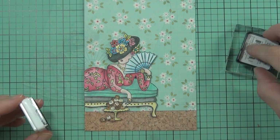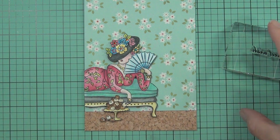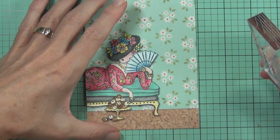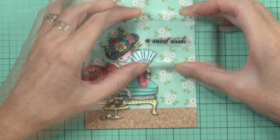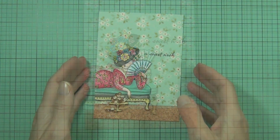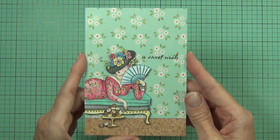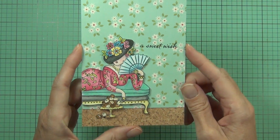And the final thing is to add a sentiment. I did have a bit of trouble working out what I wanted to do here, so I went to the Happy Snippets sets. Any time I can't work out what I want for a sentiment, I always go to the snippet sets. They are amazing. And just stamp that with some onyx black, and my card is finished. I did add some gems to her flowers too. I forgot to include that.